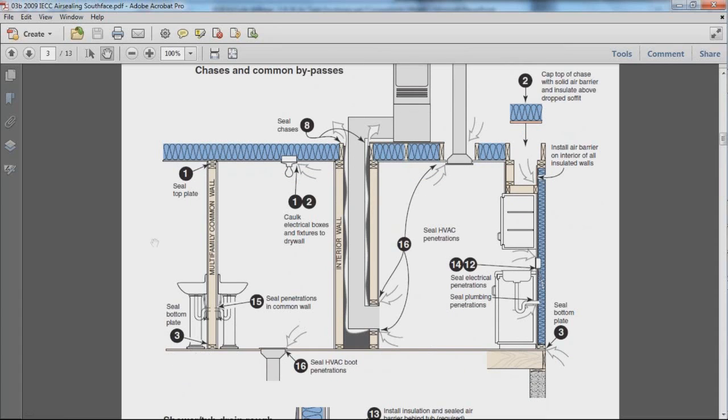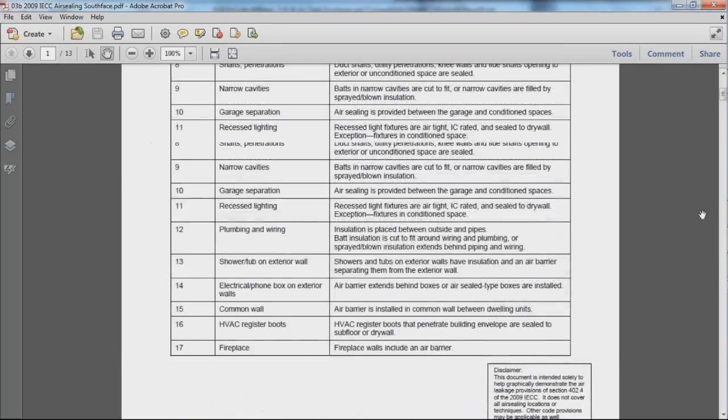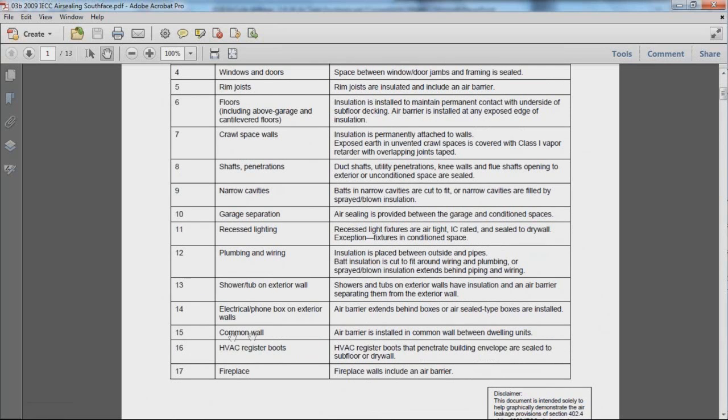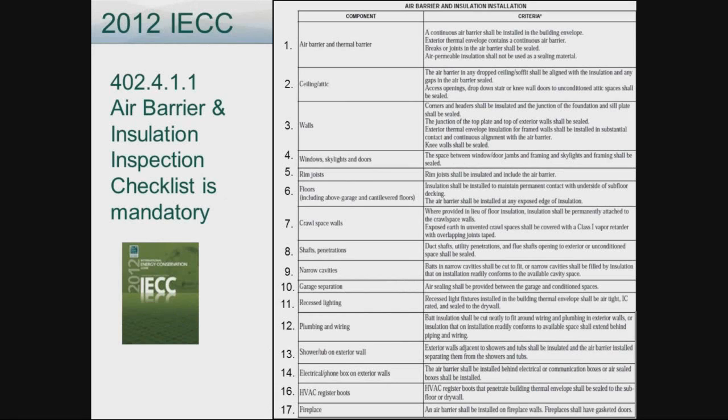Yeah, and frankly, even when you blower door test, if you don't seal between adjacent units, your unit is going to appear to be leakier than it really is, because normally we do what's called an unguarded test. So where is it on here? Common walls, number 15 on my 2009 list, and for whatever reason it disappeared in the 12 version. A couple other tweaks and changes, but otherwise not terribly crazy.